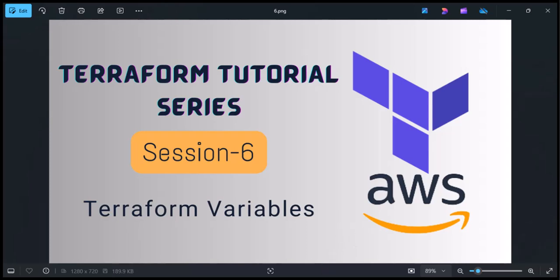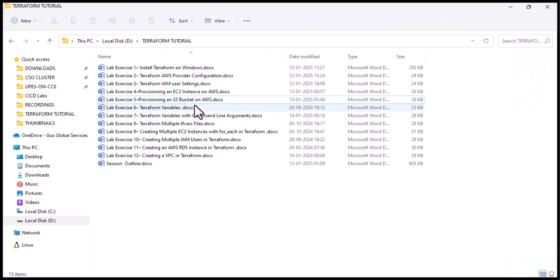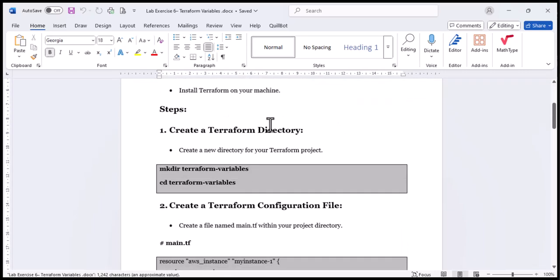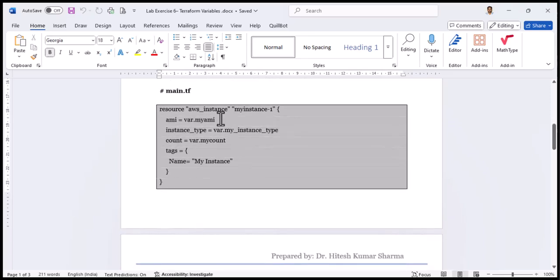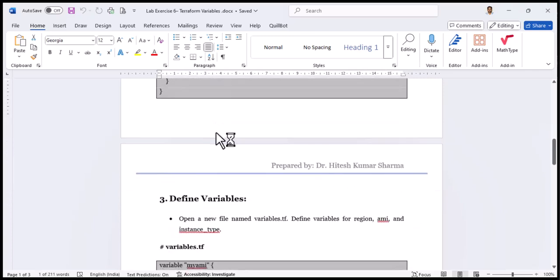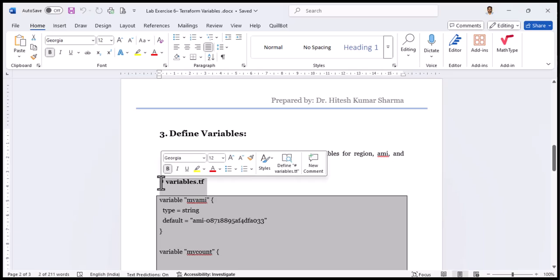For that I have made this exercise also, and let me show you the step-by-step process for what I have discussed right now. This is going to be the fifth exercise. Here you see that this time I have provided variables in place of hard-coded values, and these variables I have defined in this terraform.tf file.